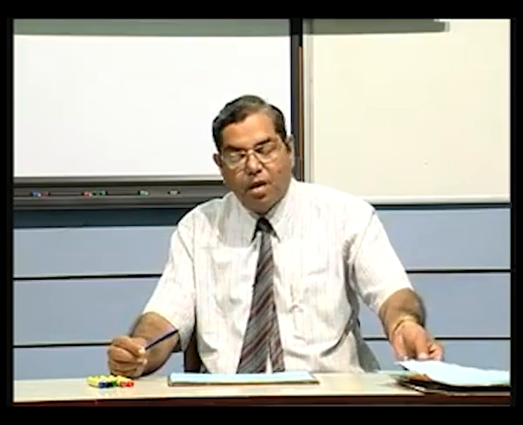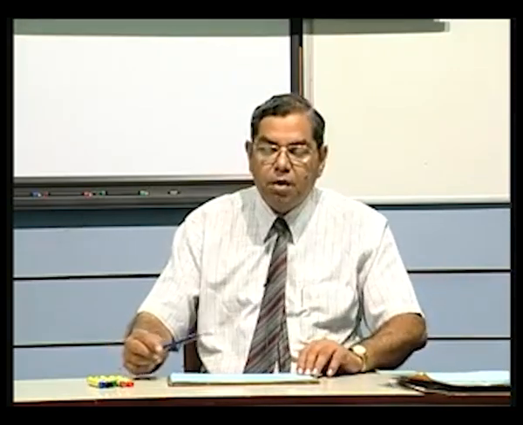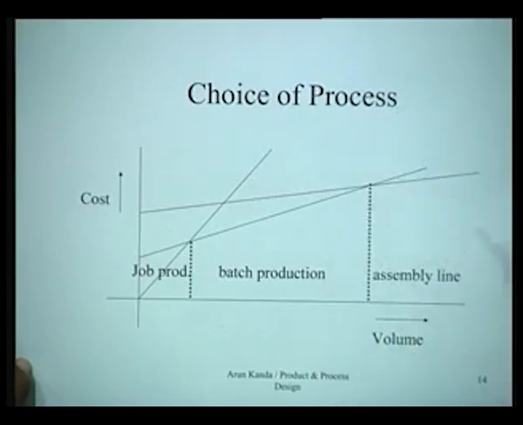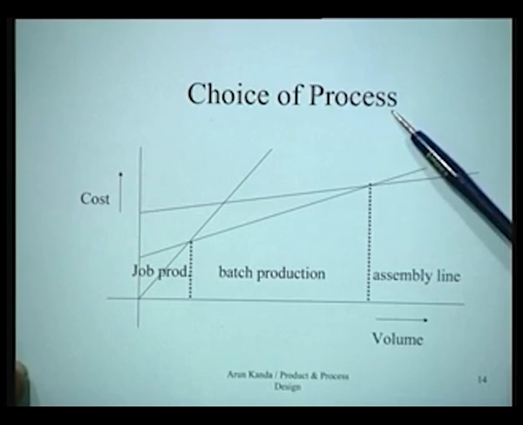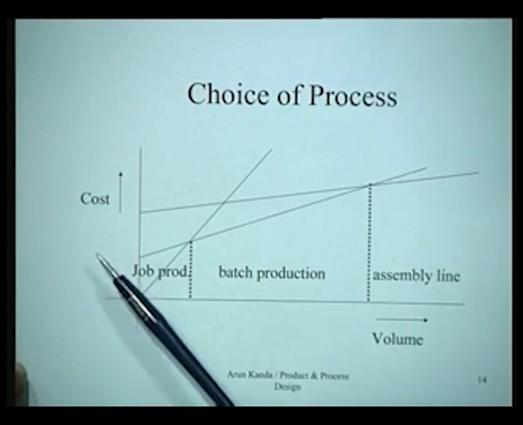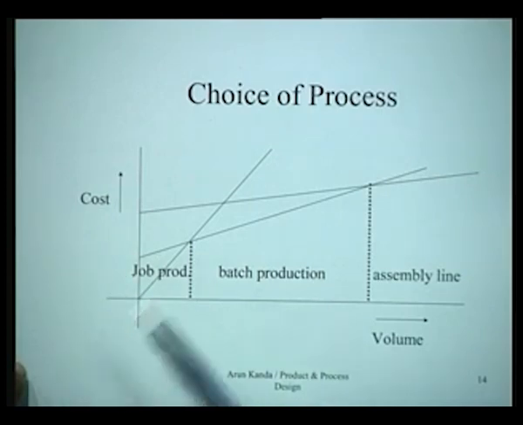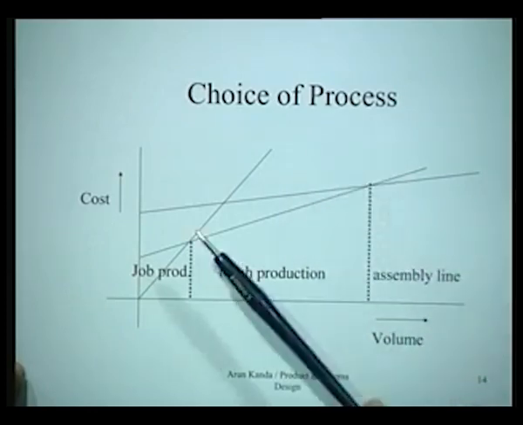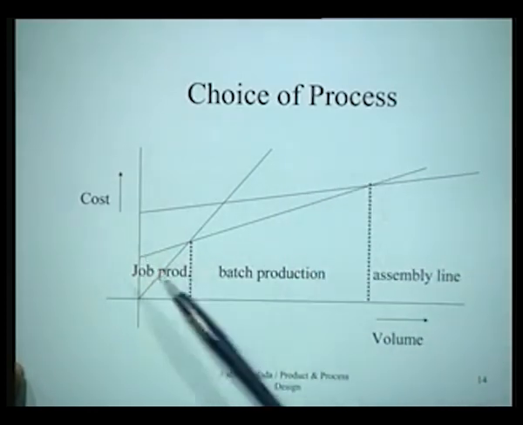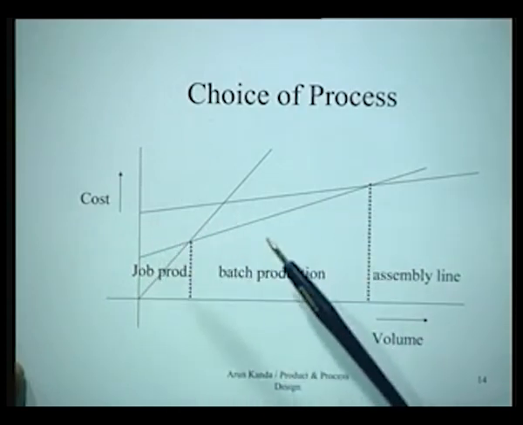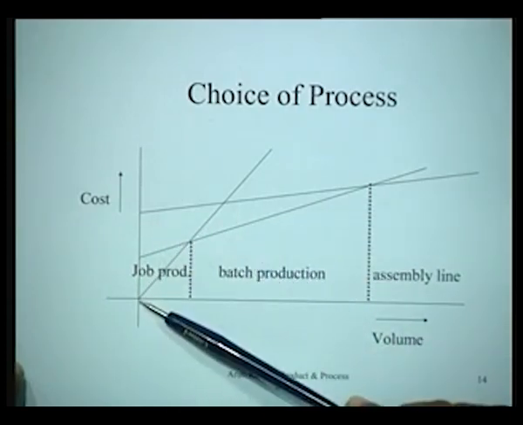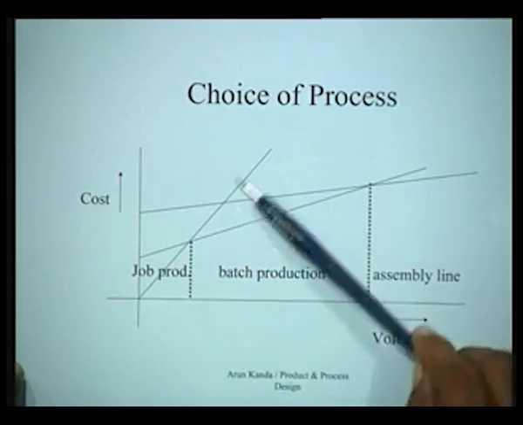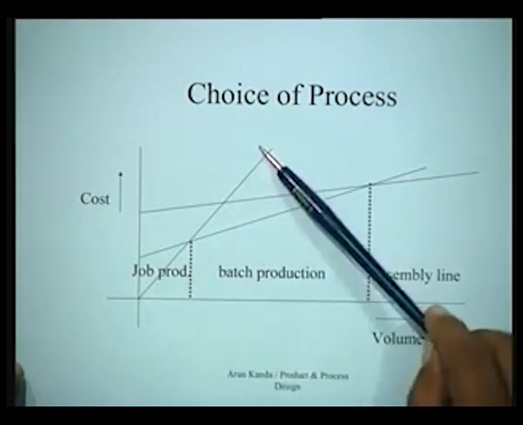So all these things, the point is that in various categories you can use different kinds of automation depending upon the situation. Let's now talk about the choice of the appropriate process. When we talk about the choice of the process, what are we essentially talking about? We are talking about choice which specifies, for instance, that different processes have different features in terms of their costs. So we can talk about a fixed cost and a variable cost. For instance, at the initial stages you might want to just buy items directly, so there is no fixed cost, and you have something like this.